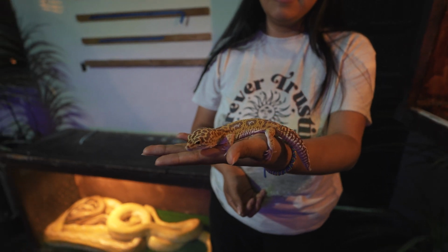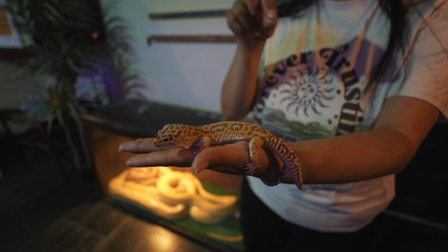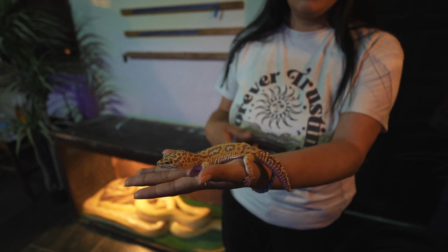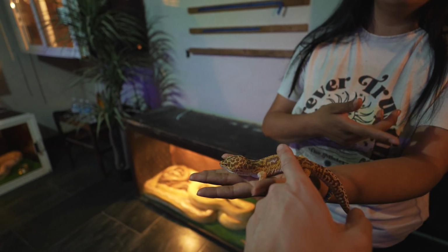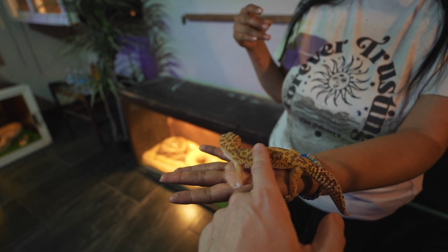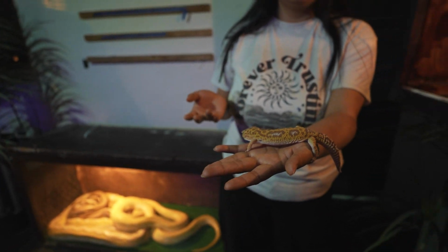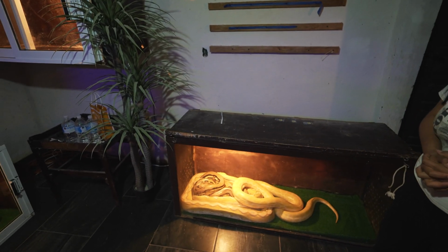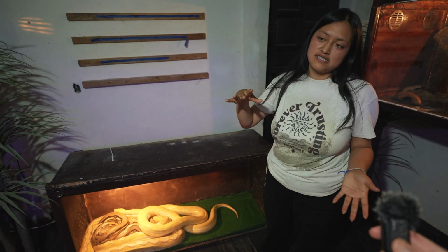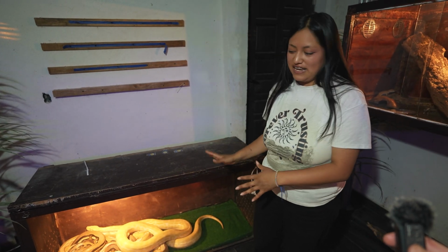That's Leo. And if you see the spots in the skin, they are like a fingerprint because it's different for each gecko. And they can lose the tail when they feel in danger, and then they will regenerate the tail. Oh, interesting. Yeah. This one is, sorry, the pythons. We have three of them here because we're cleaning the boxes right now. So it's just for today.